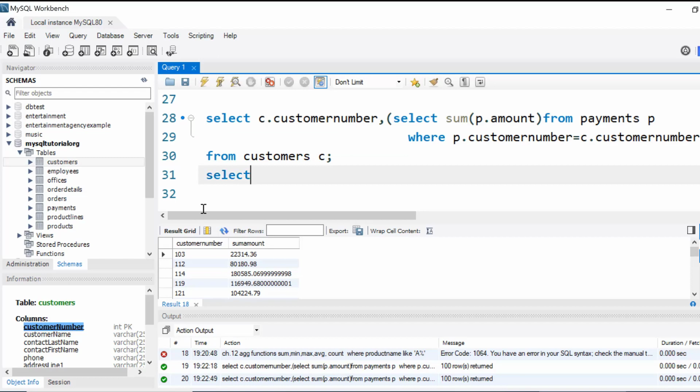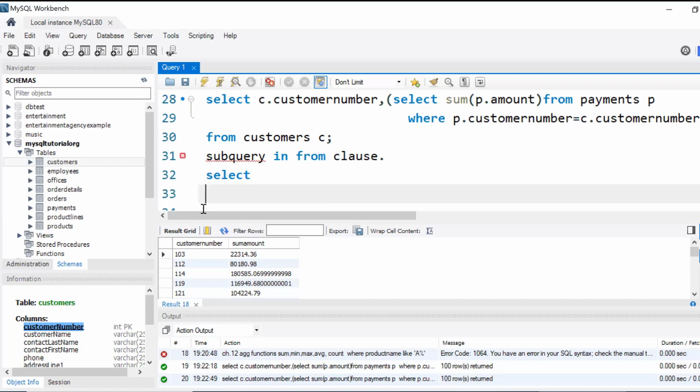Now the next type of subquery that we have is a subquery in the from clause. So basically we have select from, and we use a table in the from clause. Here, instead of this table, we may have select and from another table.